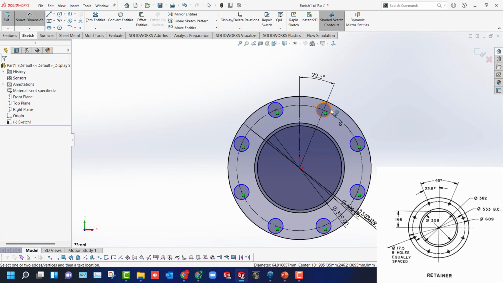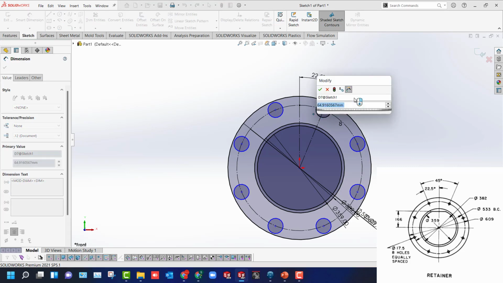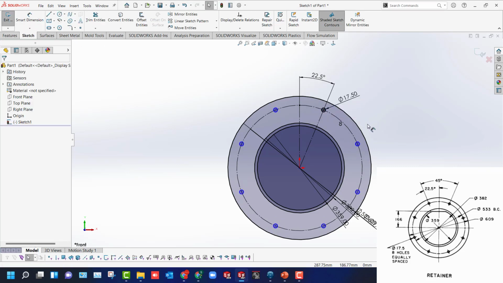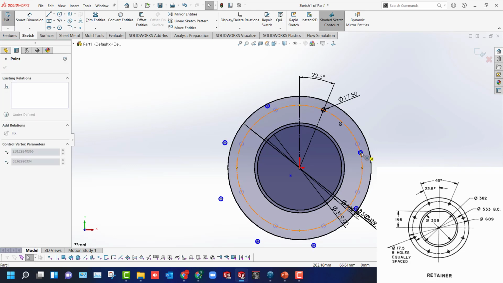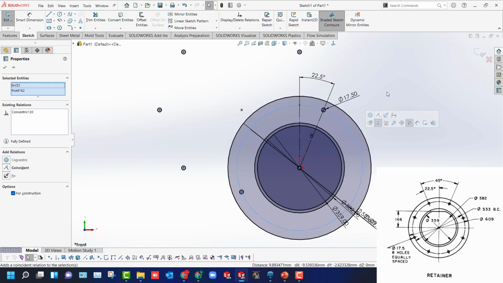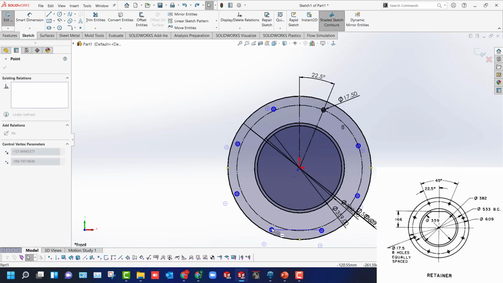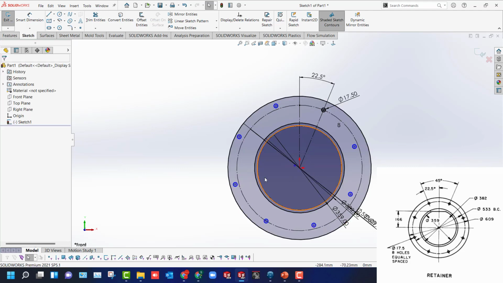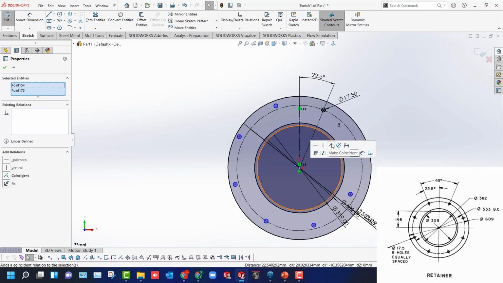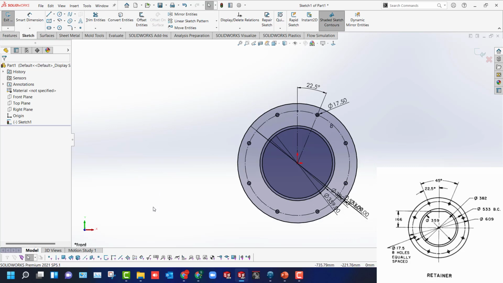What might be the reason? Okay, diameter I should define. I'll do it. It is 17.5, and then again it is still undefined. Okay, they are not exactly on the perimeter. I cannot use the constant radius. They are moving somewhere. Control Z, you can press it. Okay, I think they are not at the exact center, right? So now I can simply select the point and the origin coincident. Now it might be, yes, fully defined. Yep, this is also a simple one.